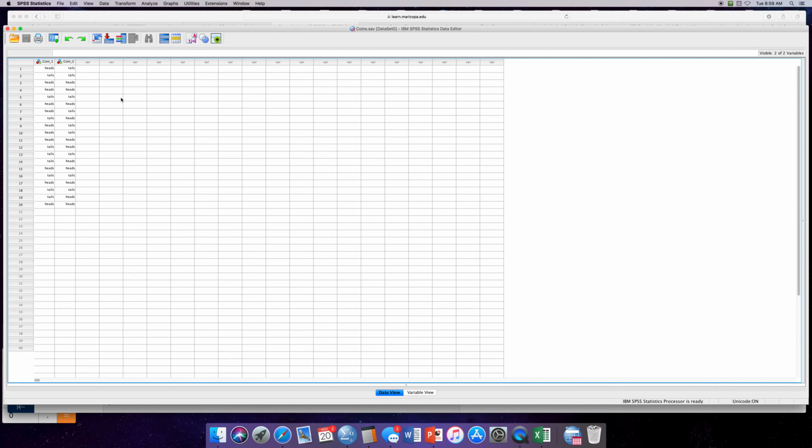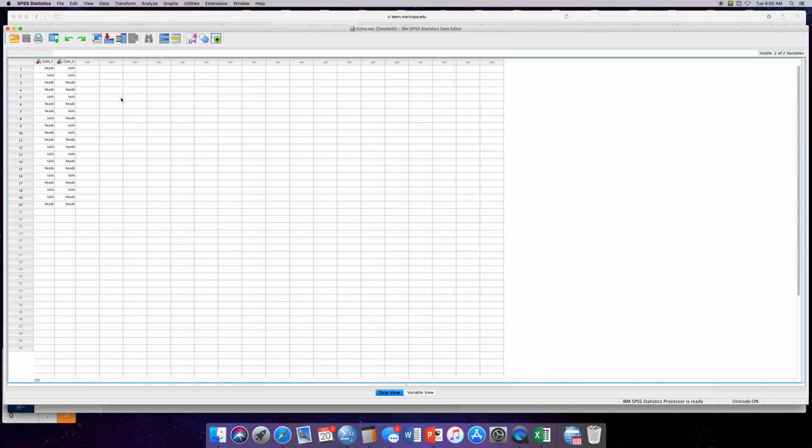So with assumptions, with nonparametric statistics, there are very few assumptions. There's really no assumption about the shape of the distribution. Now the expected frequency for each category should at least be 1, and no more than 20% of the categories should have expected values less than 5. It's really just a good rule of thumb to have no categories less than 5 to really get good data. So SPSS requires only one variable.